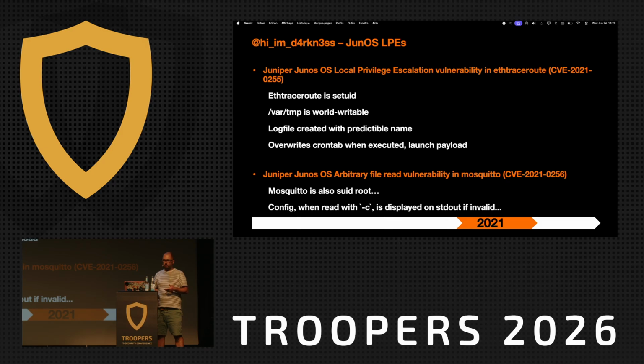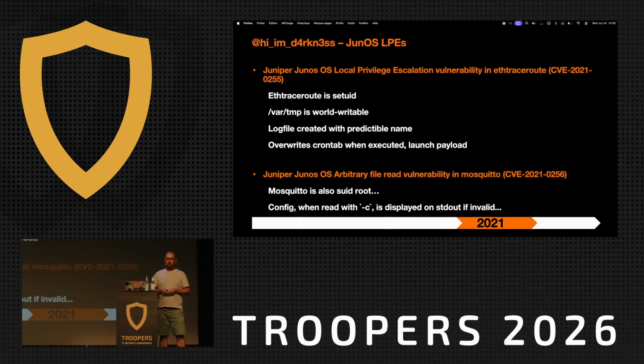The binary was set to the root, and it uses two things. The first one was that var TMPs were writable, and the log file was created with a predictable name. Combining those two features, he was able to overwrite crontab, and crontab would be executed as root and so launch the payload.